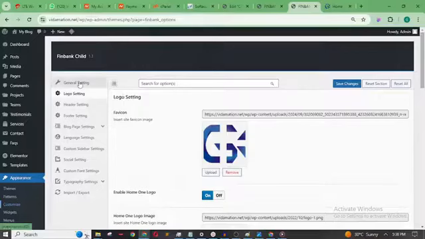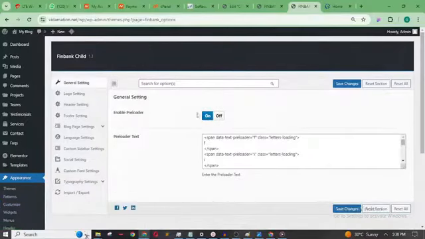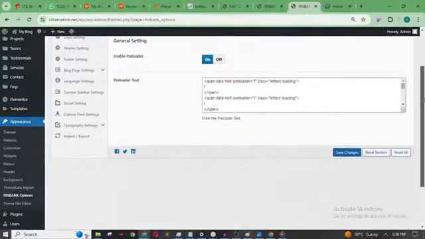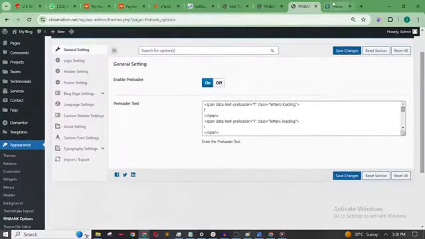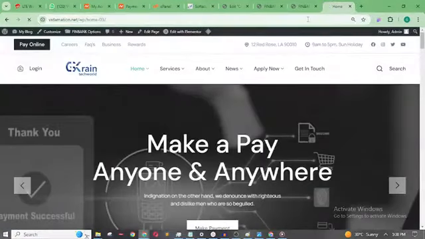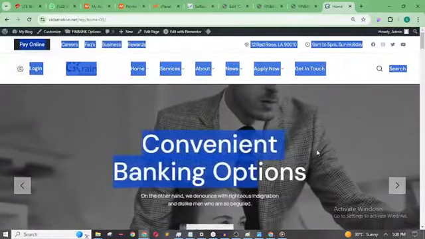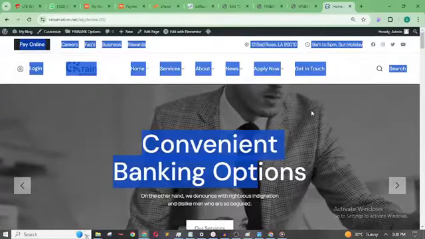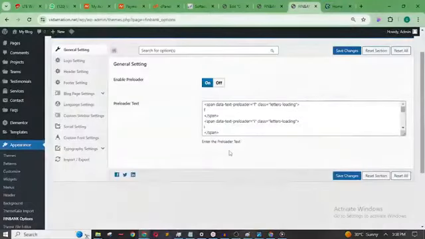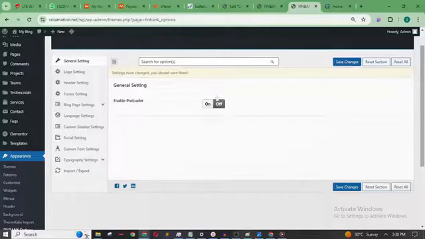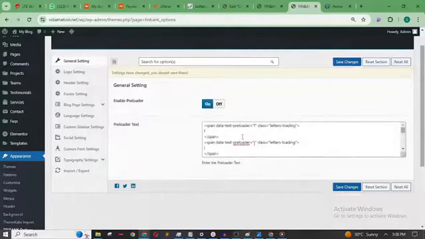Let's go to general settings, preloader. This one is the preloader. You can decide to change the content. Probably let me switch it off and on.